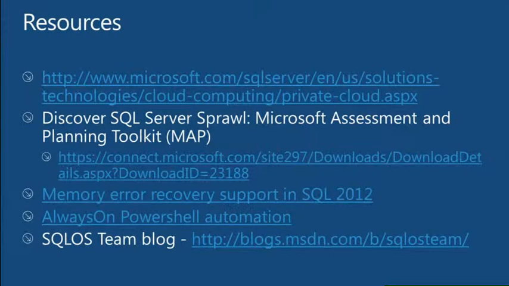And here are some of the resources. We'll have the MAP toolkit, the private cloud page, where you should find links to all the resources, some examples of the automation, more details about the memory RAS support, and also the SQL OS team blog. We constantly update this with information specific to virtualization or scale up or any other topics that you saw. And you can actually ask us questions on the blog. We are very active in answering them as well.